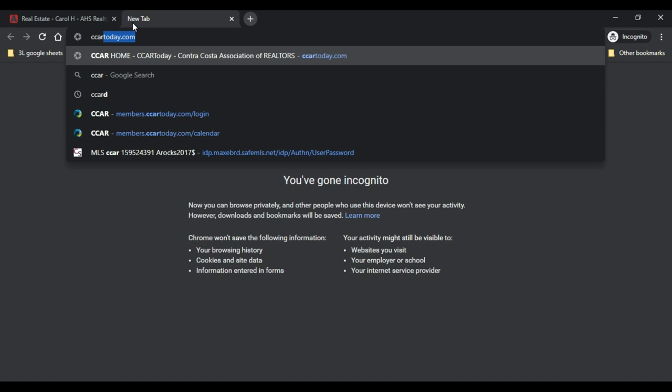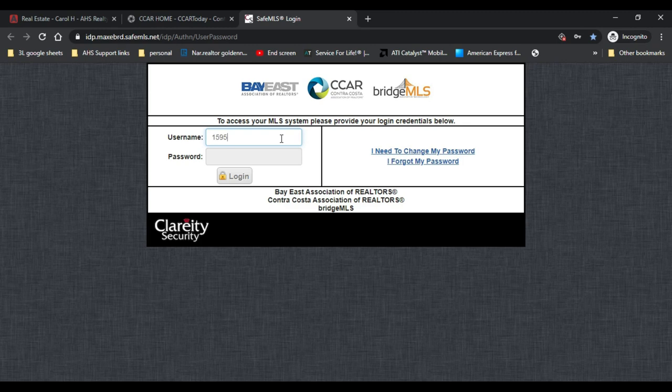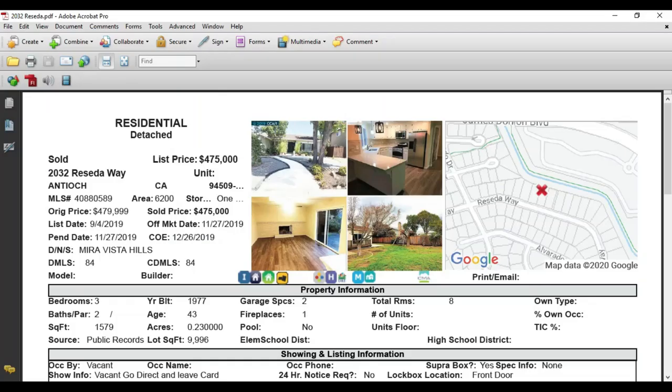For the Bay Area here, I'm at CCAR today. You're basically going to log in, and once you log in, find the property you want to make an offer on. I've already found a property — this is an older property that was listed by us. I want to show you this particular one so you understand how to put it down on the contract in case the two real estate agents are at the same brokerage.